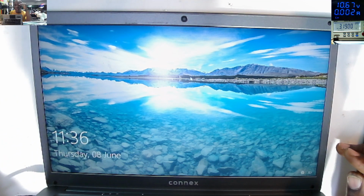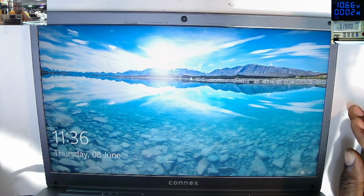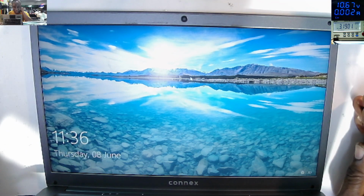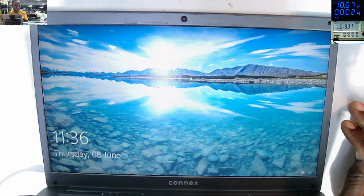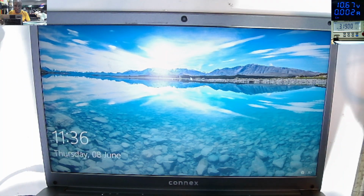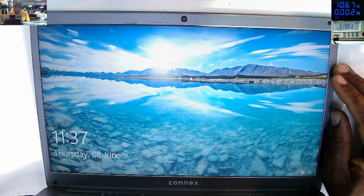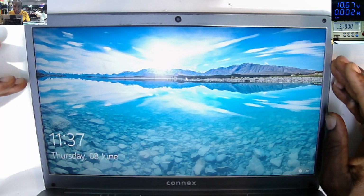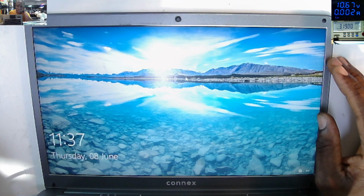At least you see the diagnosis process, how we are finding the faults. That's very important. The fixing part, even if you skip watching, that's not a big issue. But you have to know from the time I open the device, up to the time that I find the fault, how I'm checking. That's the most important part. So I'll consider this job fixed. So I'll stop this video.